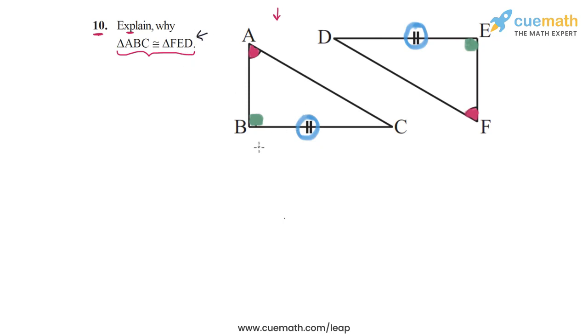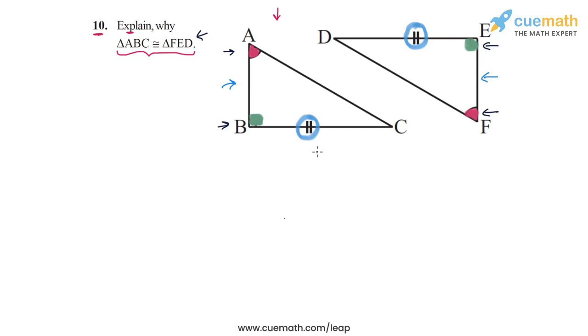The thing is that the equal pair of sides BC and ED is not the included side pair between the two equal angle pairs. So we have the two equal angle pairs as A and F, and B and E, but the equal side pair BC and ED does not fall between these equal angle pairs. Okay, so if we had been given, for example, that AB and EF are equal, if this side AB and this side EF had been given as equal, then we could have directly applied the ASA congruence criterion and we could have claimed that the two triangles are congruent.